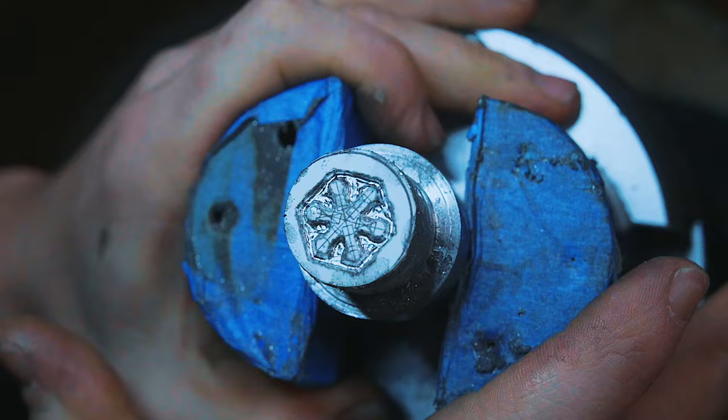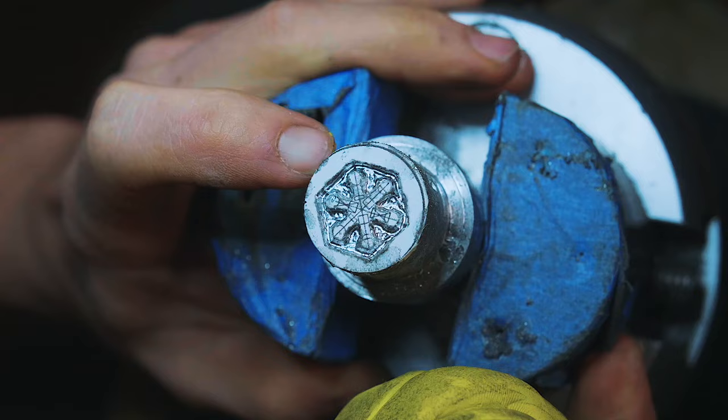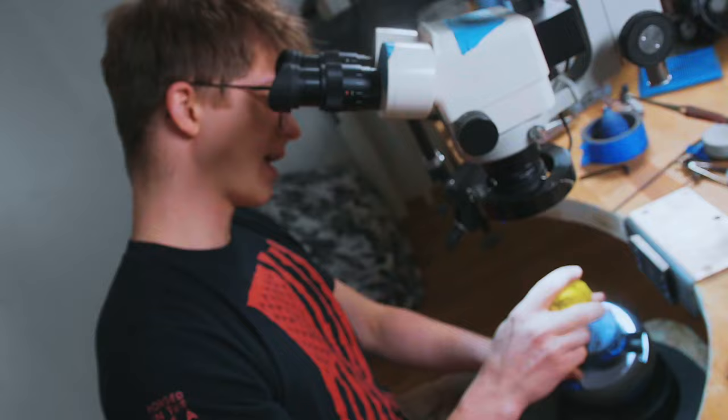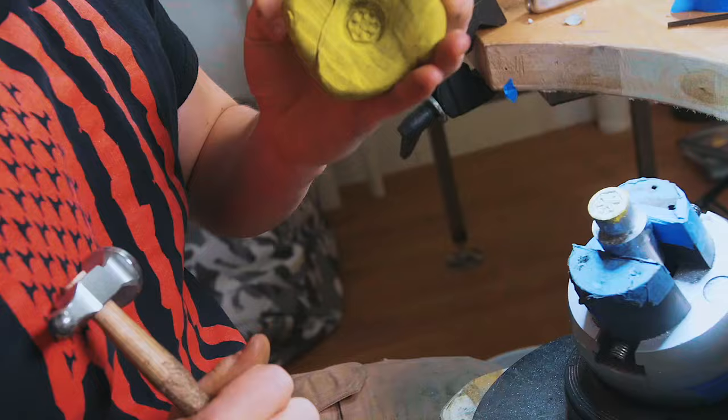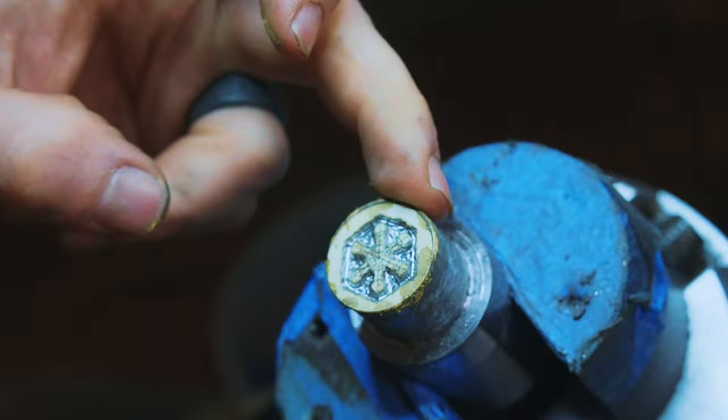This is the progress I've made — this is how it's looking. It looks like what we need it to look like, which is important, but what's not lost on me is how likely it is that it looks fine from this angle but terrible when we stamp it into something. So I have a little piece of play-doh and we're going to give it the old smack. Hey, that looks pretty good — that looks like just what we're after. I'm pretty happy with that. There is one slight problem though: it's not quite in the middle of the piece. I'm just going to grind the edge of our steel and then we can take this to heat treat and get back to work on the Beskar Steel itself.